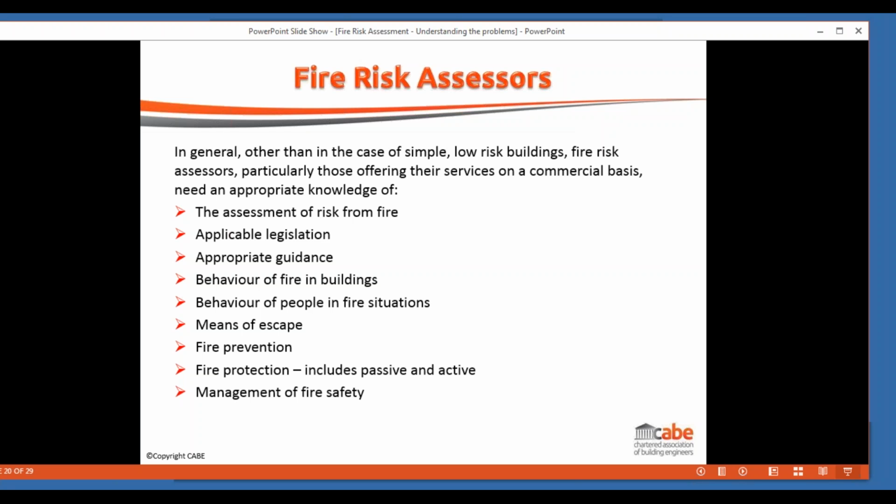It needs to be something that's appropriate to the premises and realistic, and flats are a particular problem because there may not be a day-to-day presence to actually manage the fire safety. If the tenants decide they're going to start putting something into the hallway or the staircase enclosures, it's far more difficult to manage if there isn't a presence on site. Then the fire risk assessor needs to understand how the fire is going to develop and what can cause the fire, look at things like means of escape, fire prevention, and protection measures that we can put in, and again consider what is appropriate in terms of fire safety management and planning.